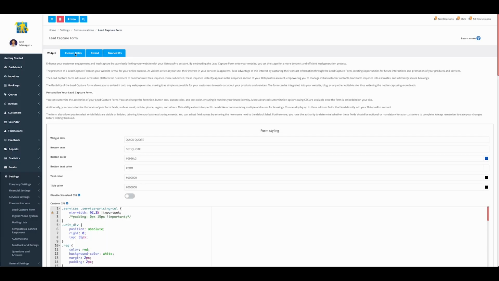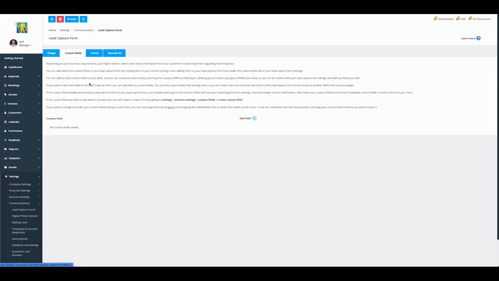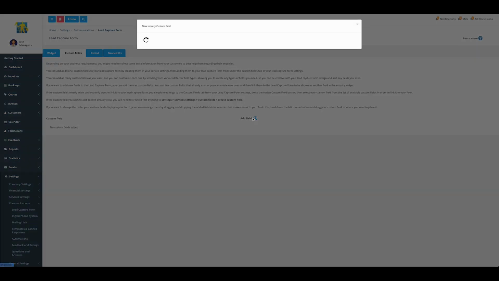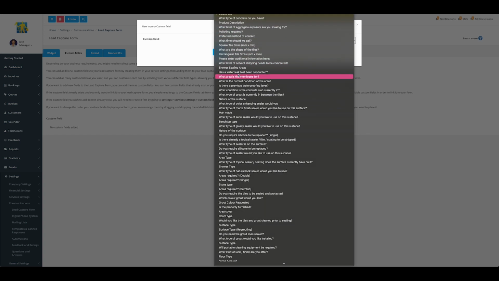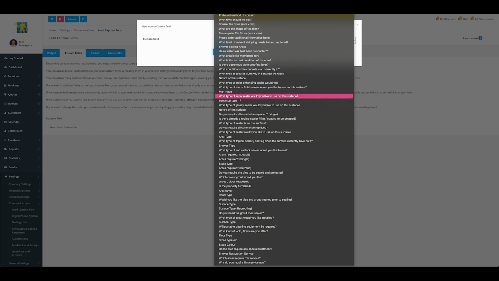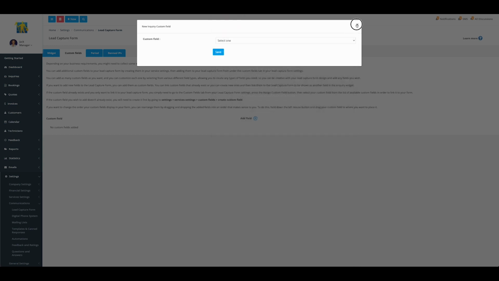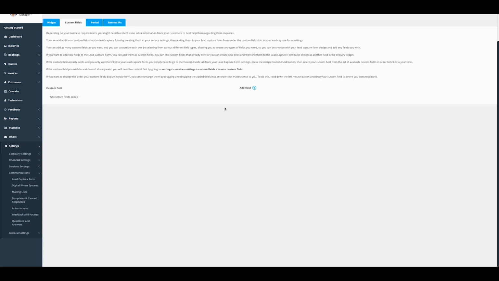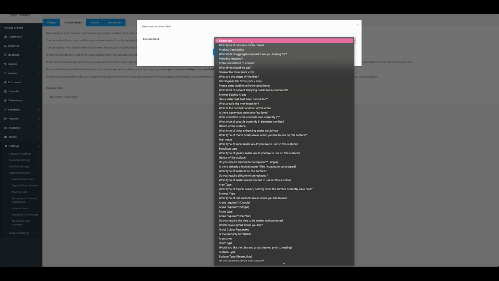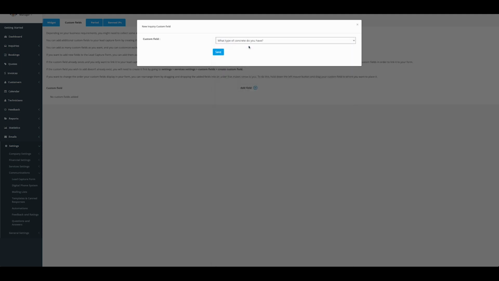So we're just going to jump over to the second tab at the top on the same page, which is custom fields. Now, there weren't any added onto here. However, for any sort of information that you needed, you can select to add one of the custom fields at the very front on this lead form. So for every service, you can set up custom fields to have for the area size, for instance, or for any of these questions that we can see that have come up here.